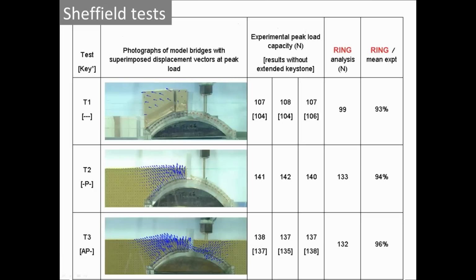interaction works. Also, smaller scale, and this is a very, very small scale series of tests that's actually described in a paper in the Institution of Civil Engineers Bridge Engineering Journal in 2012. Here we were trying to isolate the different contributions of the backfill to the load carrying capacity, and what we found was that we got very good correlation with RING. So we didn't actually modify RING following this work. The work simply provided additional confirmation that the software was giving reasonably accurate results.